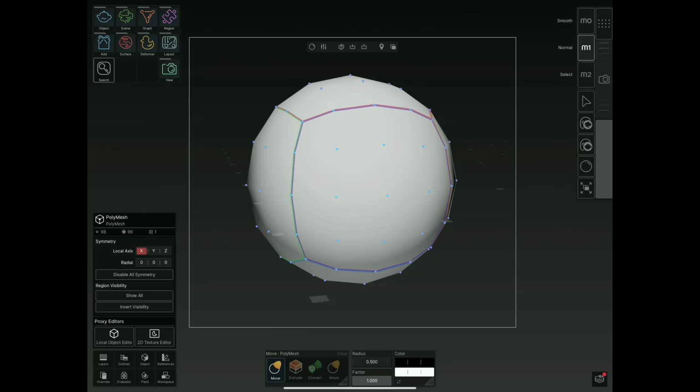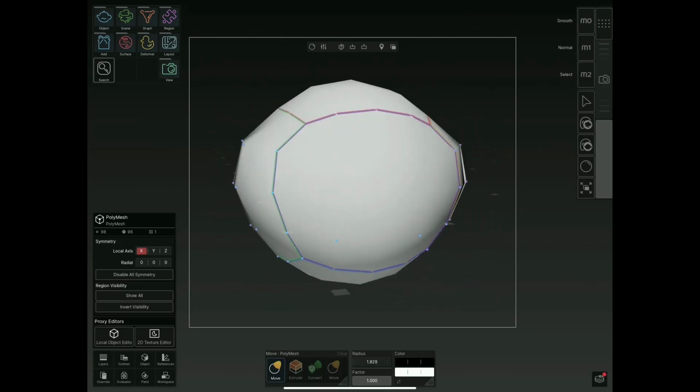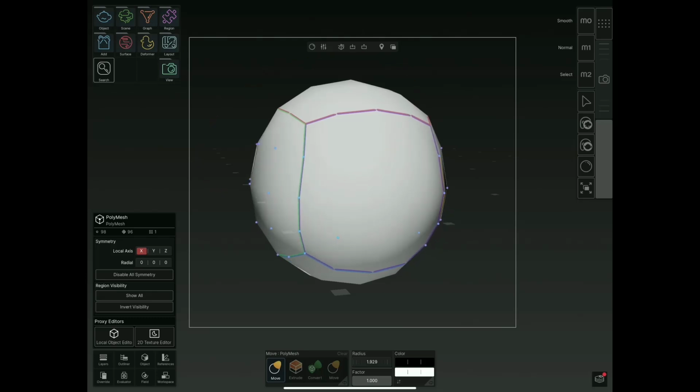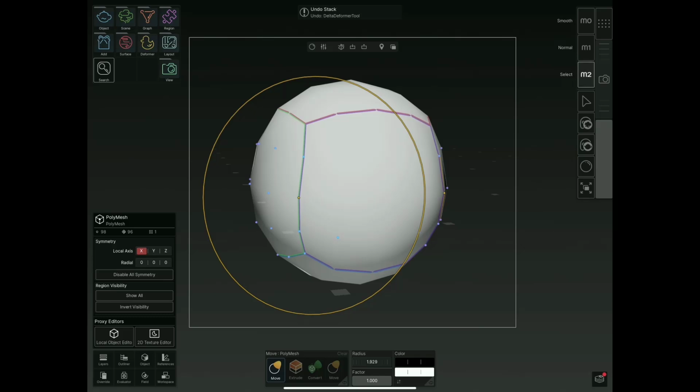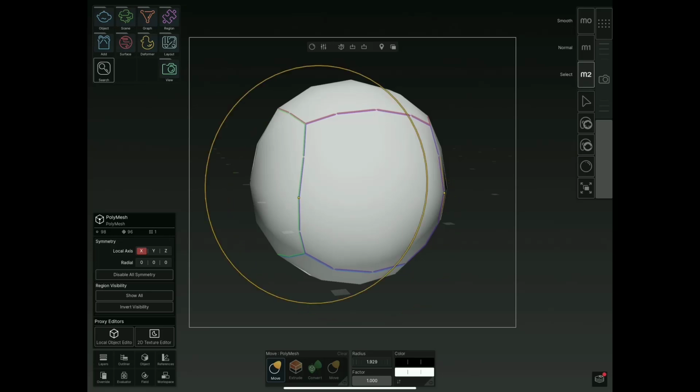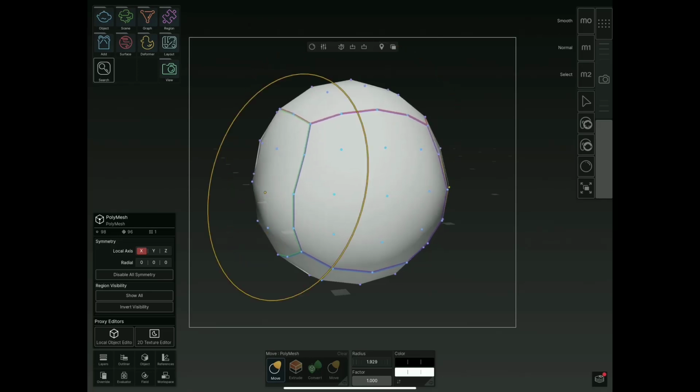We see on the side that we have little quick options we can grab. For example, if we use Select, we can drag a box and close it to select just an area, and then we can use the Move brush on just that particular area. We can't move any of the areas that aren't actually selected. So that's one way to get a very specific selection. But if we draw a box up or to the back, we can deselect or invert our selection. So you see that now we have nothing selected. So when I touch the screen, I'm not doing anything. And now I'm able to basically touch and move and navigate.